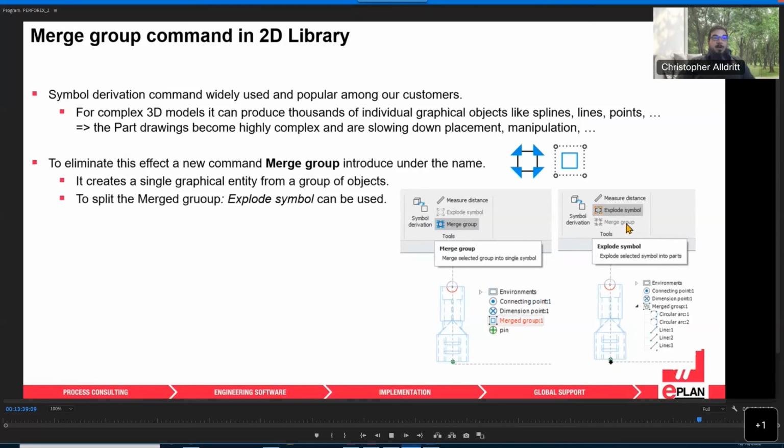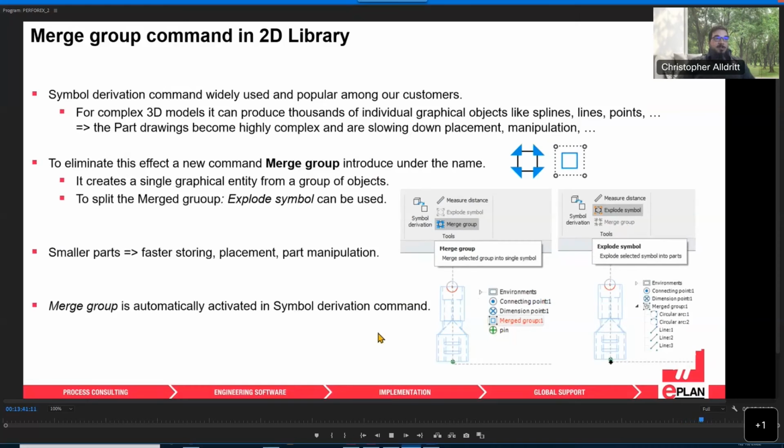And it's paired with the explode symbol. So as soon as you have finished with your merge, you can then explode those elements again. In other words, 2D symbols are created a lot faster out of really complicated geometry, like not just terminations, but PLC subcomponents such as terminal blocks.